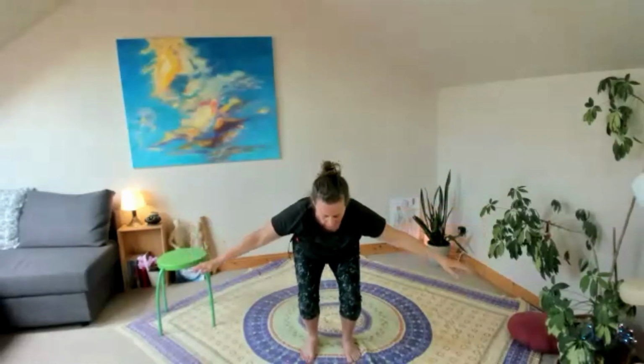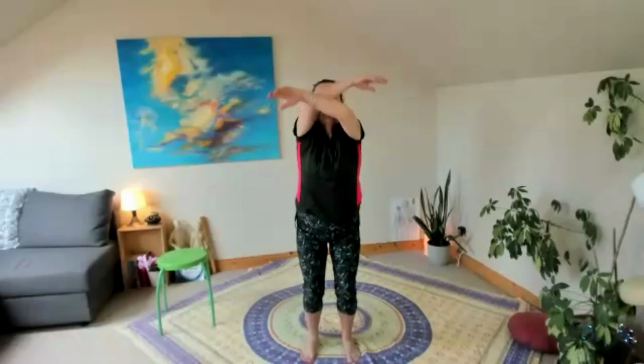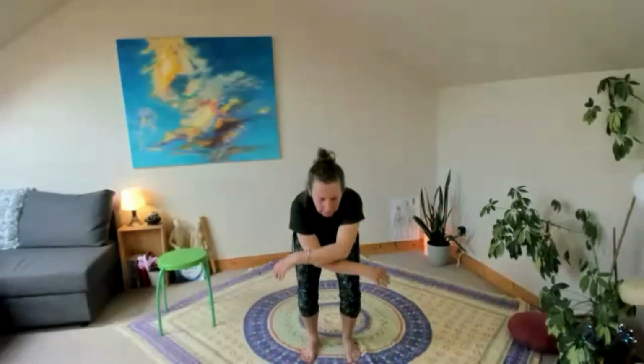And then I come up, and then I come into a small loose squat. So I'm not forcing this squat, and I let the hands sweep down, and they're going to cross in front of me. Inhale, up and open. This one also is very good for chronic fatigue, fibromyalgia. So you imagine the energy coming up through the soles of the feet.